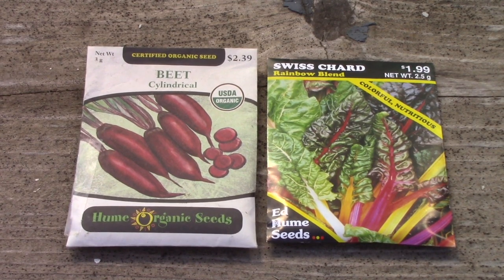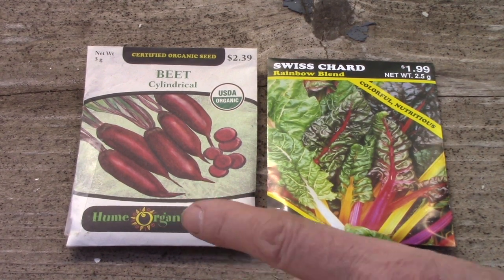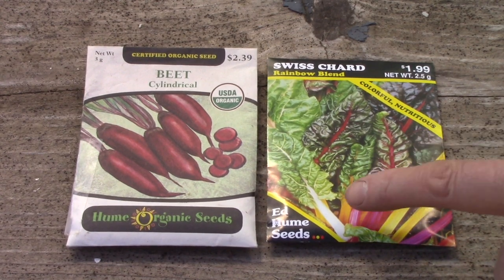And as I mentioned earlier, it's primarily going to be beets, but we still want some Swiss chard plants. Now for beets, our all-time favorite variety is cylindrical, also called cylindra. And for Swiss chard, I like rainbow blend or bright lights. And that's because they're just so beautiful. Look at the colors of those stalks.